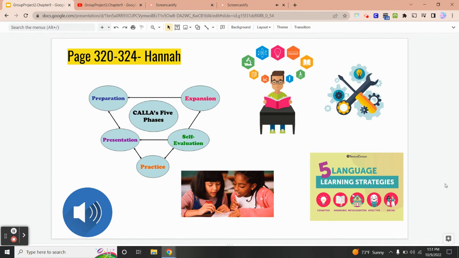When it comes to facilitating these strategies for more successful language learning, we look at the CALLA method, which is focused on explicitly teaching language learners to understand and tactically apply metacognitive, cognitive, and social affective strategies. The CALLA method gives language learners the toolkit they need to solve problems, decode things, and reflect on their own learning. These strategies can include, but are not limited to, graphic organizers, self-monitoring, predicting and making inferences, asking questions, and cooperative learning. The CALLA method also follows a 5-stage process. First, preparation, then presentation, followed by practice, self-evaluation, and expansion.